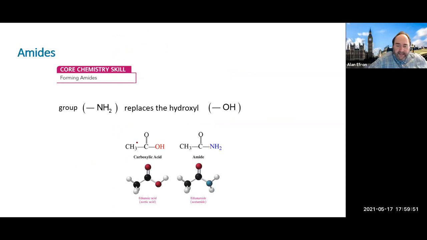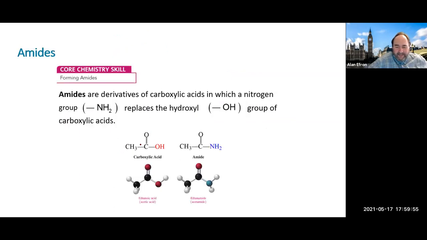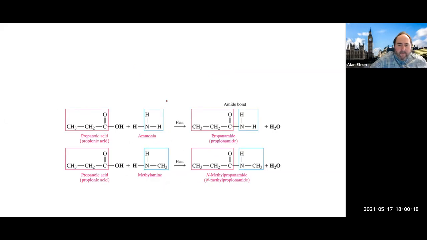So amides, like I said, are very similar to carboxylic acids, except instead of attaching with that OH there, we put an amine group in place of it, and that gives us our amides. So you definitely need to know the functional group of an amide, which is, again, what I just drew, carbon-oxygen double bond with our NH2 happening there.